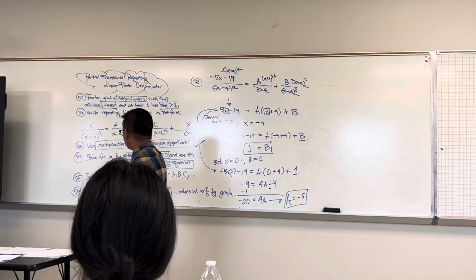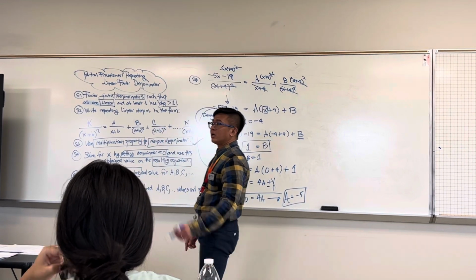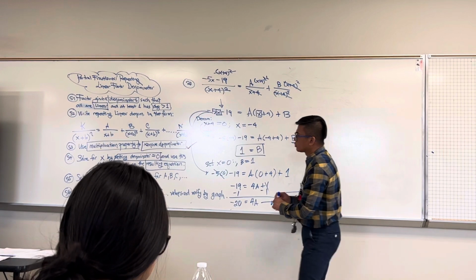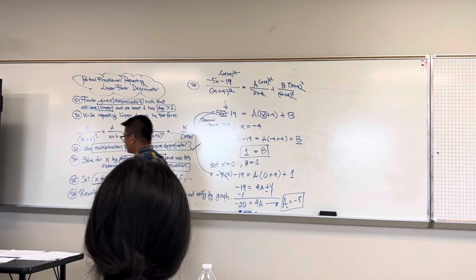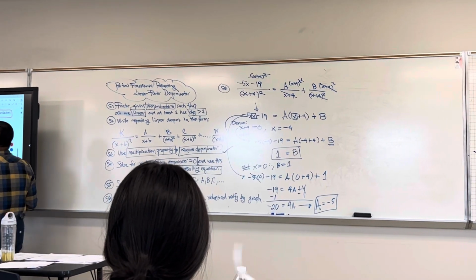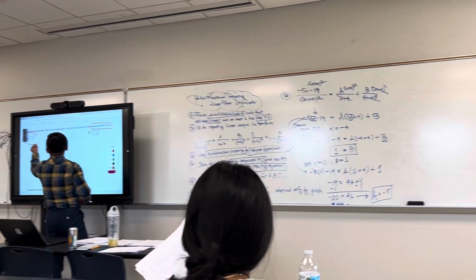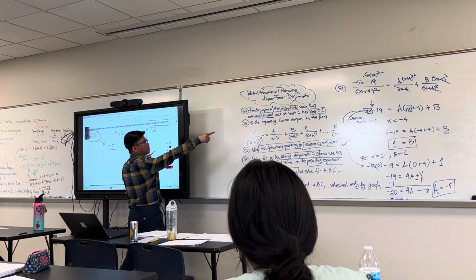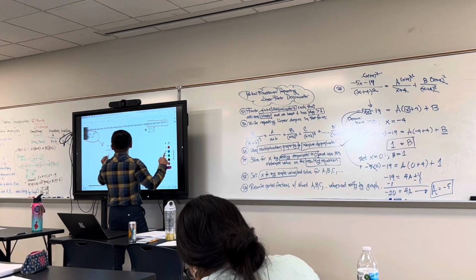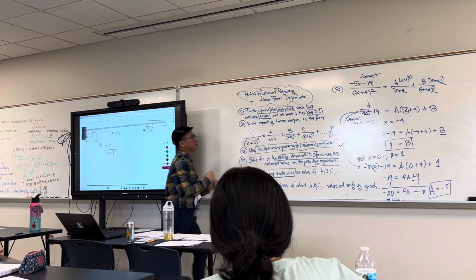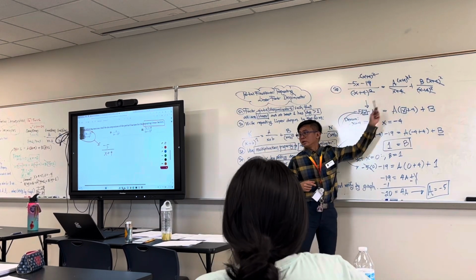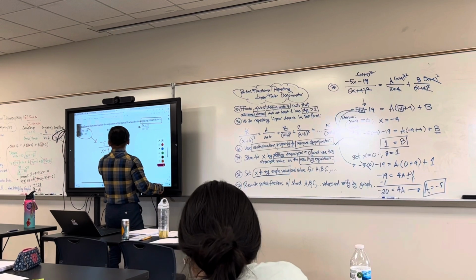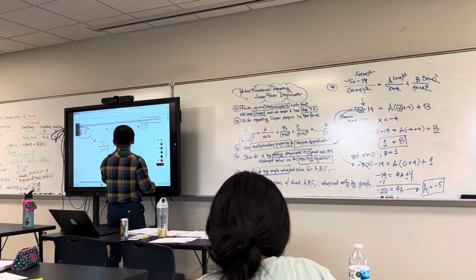What's the last one? Aiden. Rewrite partial fractions with solved A, B, C values and verify them. Thank you, right. So we can rewrite this one as such. What's this going to be? What's our A? Negative 5 over, what's your x plus 4 on the A? And your B is what? 1, right? Plus 1 over x plus 4.